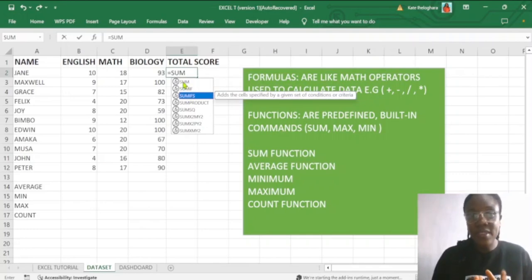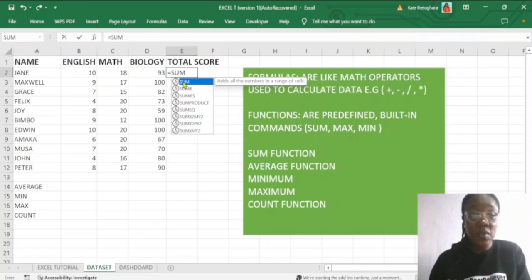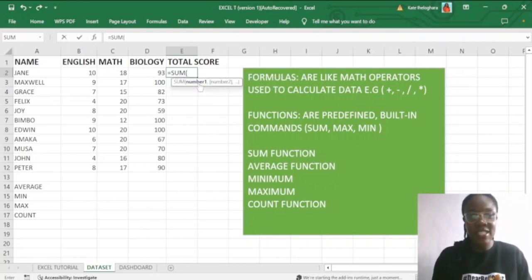The beautiful thing is that Excel also goes ahead to explain what these functions mean. So this one says that it adds all the numbers in a range of cells. So we are going to double click because this is the one we want to use.